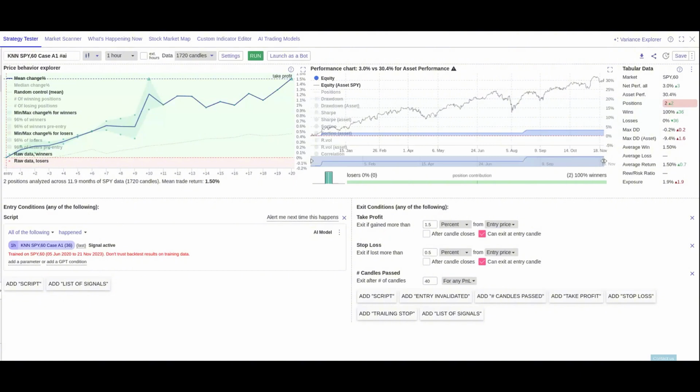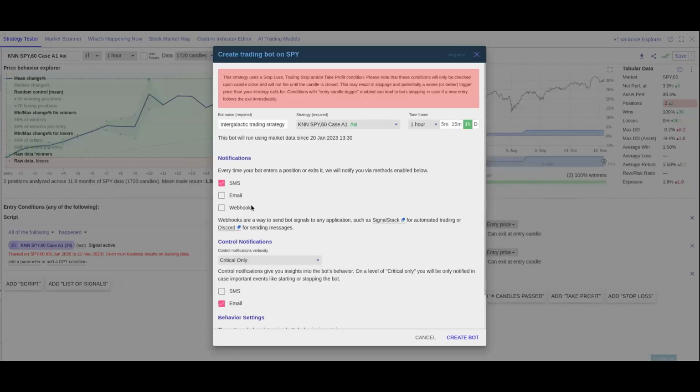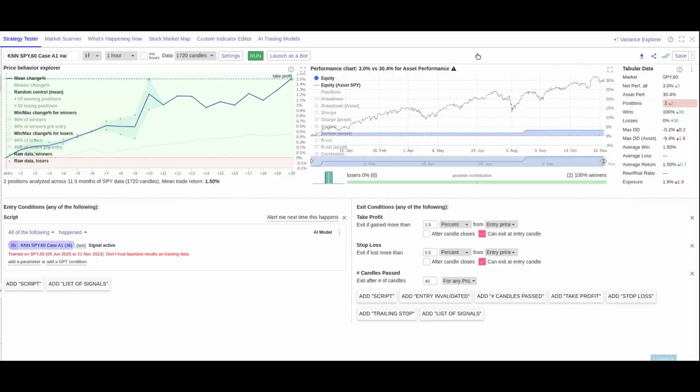If you're seeing this picture being promising, then it is a direct equivalent of you designing an algo strategy and seeing a good backtest. Your next step depends on what you would do personally as a trader. If you're feeling adventurous, you can launch a trading bot right now and have it actually trading using webhooks. Or you can run a forward test, which will just send you messages like, hey, this strategy says you got to enter. And then you either execute or paper trade, whatever. It's up to you. But personally, from here, I would launch a forward test.